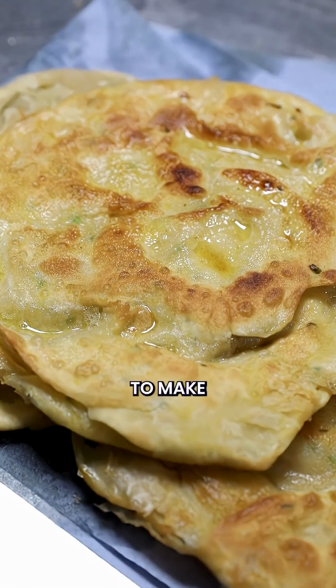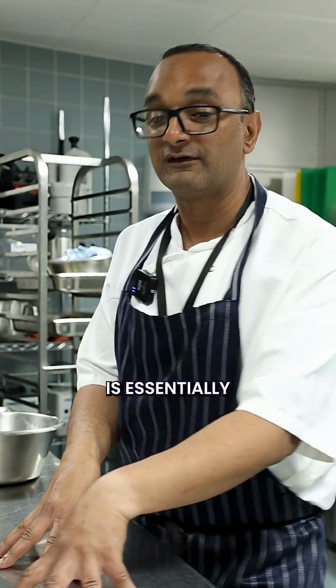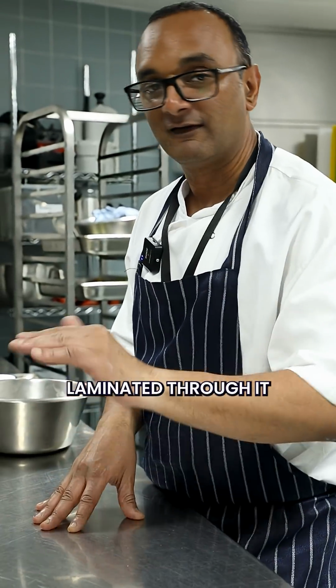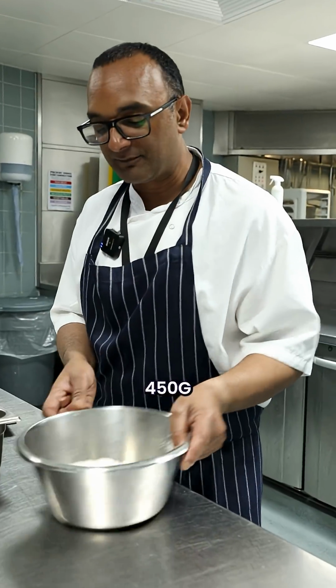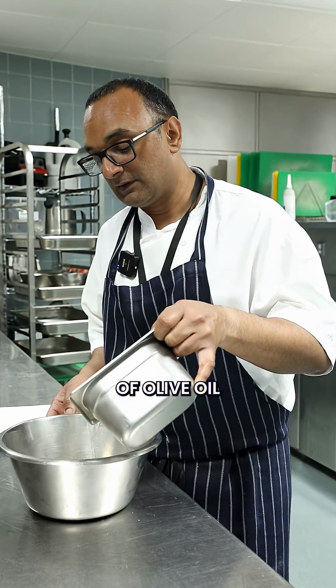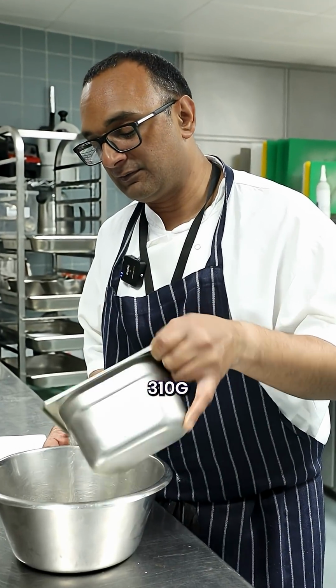Flaky, very easy to make paratha. A paratha is essentially a flatbread with fat laminated through it. There's a lot of versions of this all over the world. 450 grams plain flour, 30 grams of olive oil mixed with 310 grams cold water.